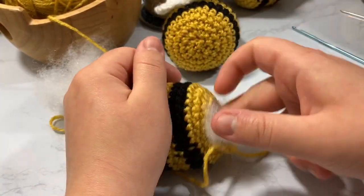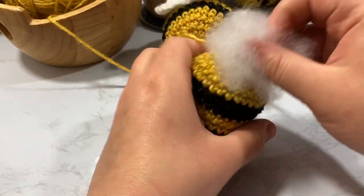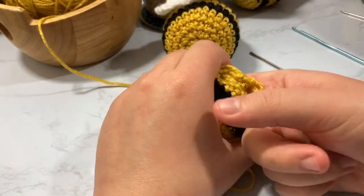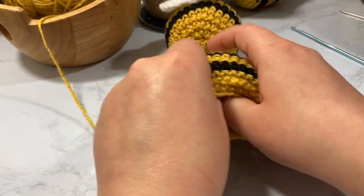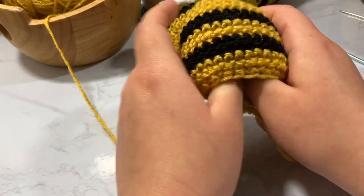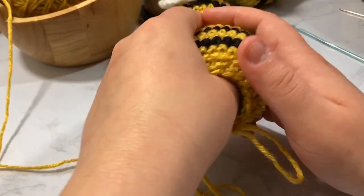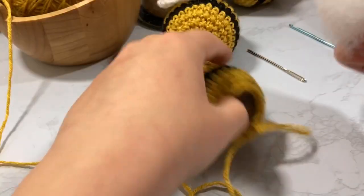If that makes sense. Stuffing is my least favorite part of doing any amigurumi piece. I know that this is the part where a lot of people go, but this is when your amigurumi piece comes alive and it starts looking like amigurumi. I try to pull my yarn also so that it's definitely cupping the sides, because otherwise you get big lumps just along the sides. That's why I kind of start with the sides. But I just don't like stuffing in general. I think it's a pain in the butt. It's a pain in the tuchus. And I'm just not the biggest fan.